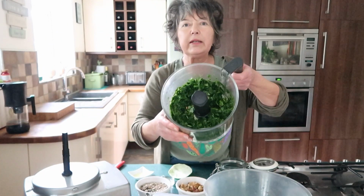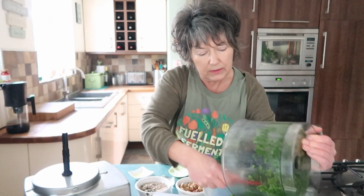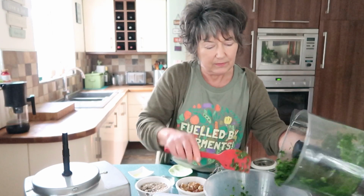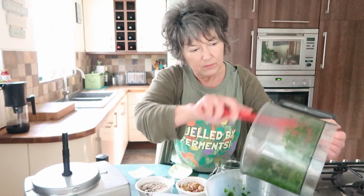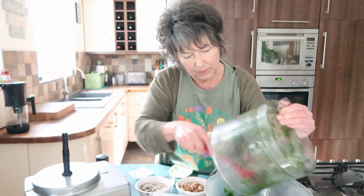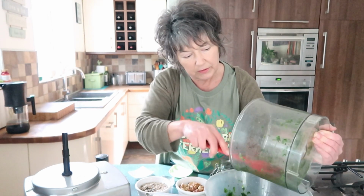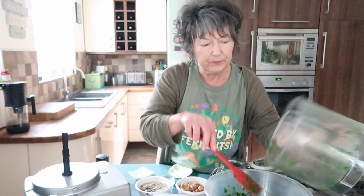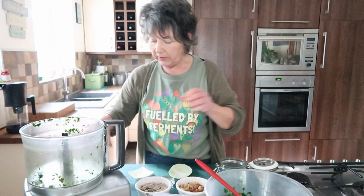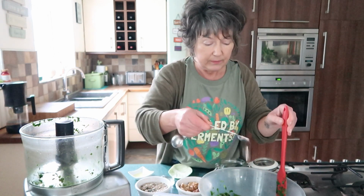Oh, the smell. So you can see it's just blitzed them up. So what we're going to do is add these into our bowl. It's such a fantastic, vibrant green colour. It smells absolutely wonderful. Right, we've got our wild garlic in there. What we're going to do next is add a teaspoon of salt. Okay, so a kind of heaped teaspoon. We're going to add that.